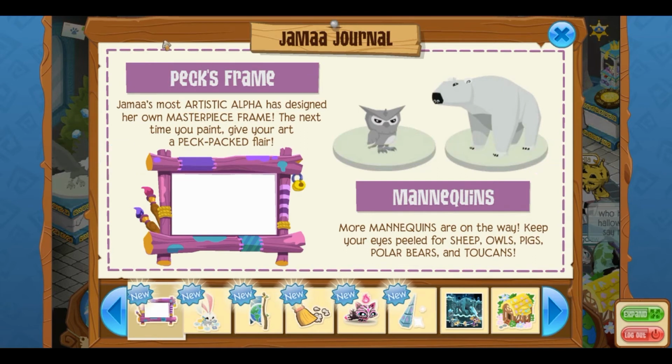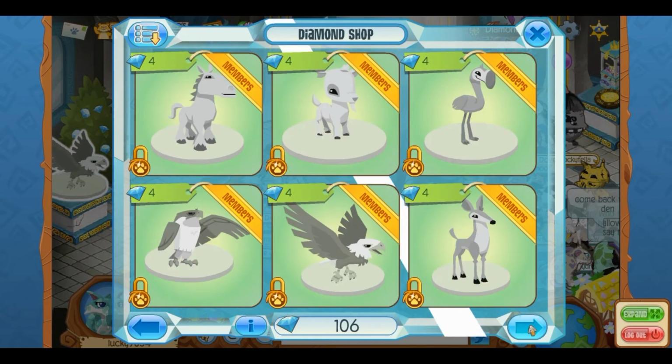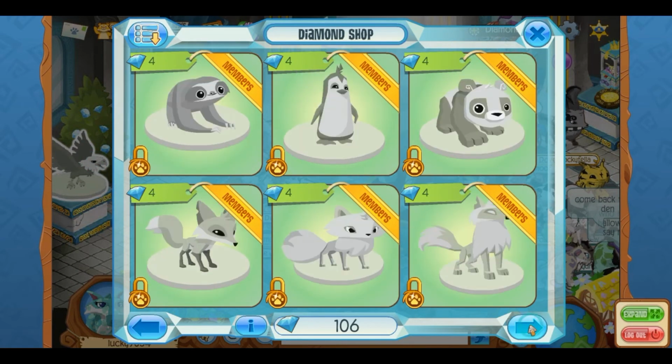Okay, Pex Frame. Jamaa's most artistic alpha has designed her own masterpiece frame. The next time you paint, give your art a peck-packed flair. Cool, I actually really like this frame. I can see that being used a lot. Mannequins, more mannequins are on the way. Keep your eyes peeled for sheep, owls, pigs, polar bears, and toucans. Nice. Probably still isn't any for non-members. Cry. Oh well.